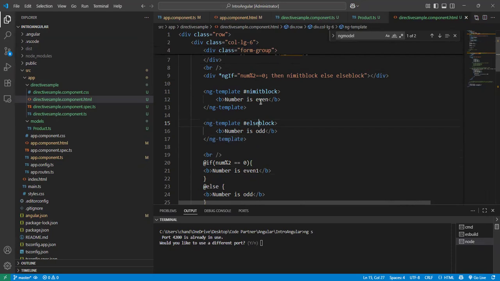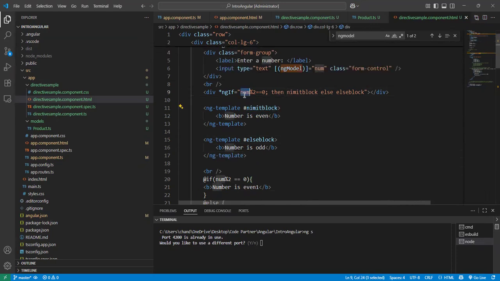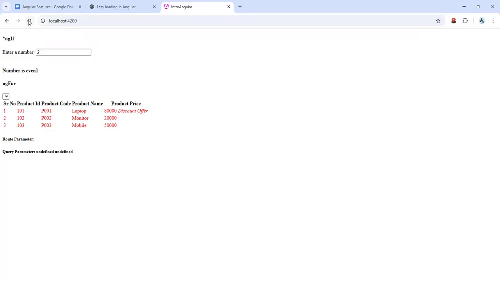When num divided by 2 then the then block, and otherwise the else block. This will not show here. Why is this not showing?